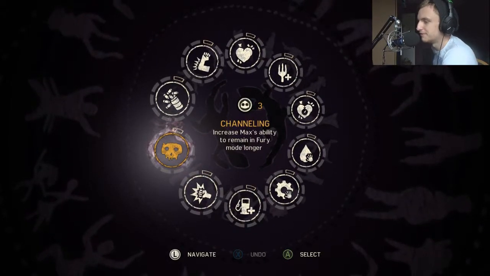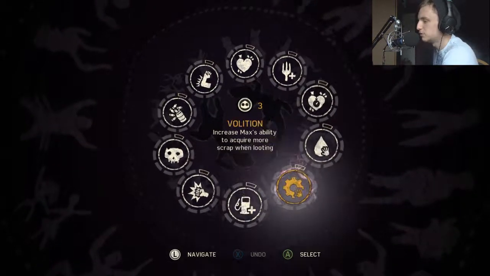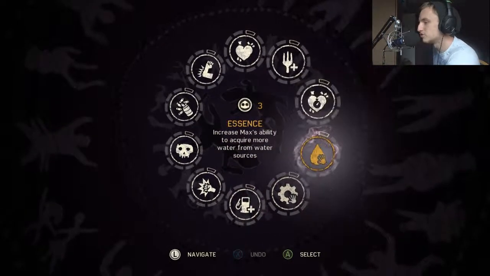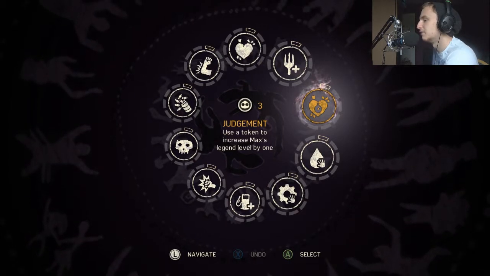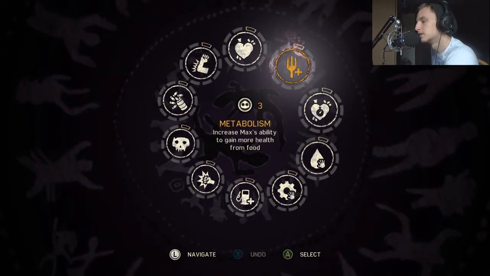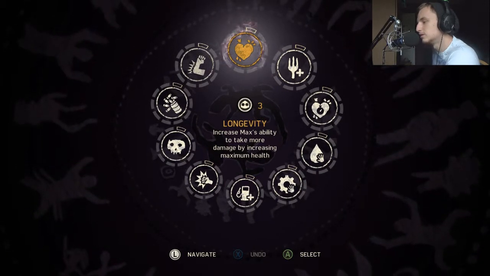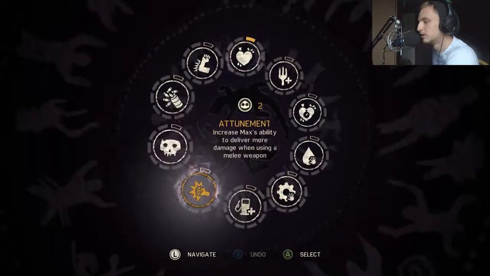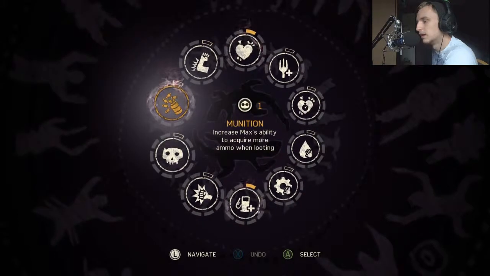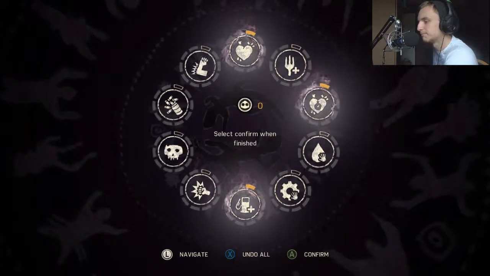Increase Max's ability to remain in fury longer. Deliver damage when using a melee weapon. Increase ability to consume less fuel. Acquire more scrap when looting. That's quite handy. Ability to acquire more water from water sources. Use a token to increase legend level by one. Legend level? I don't know what that is. Or take more damage and decrease maximum health. Pretty sure I will do that one.